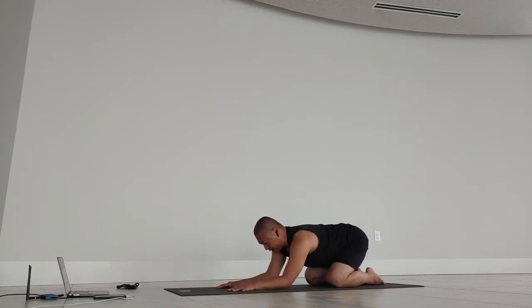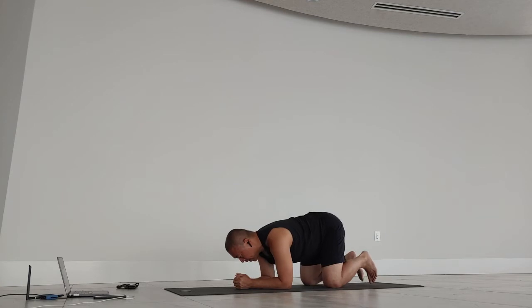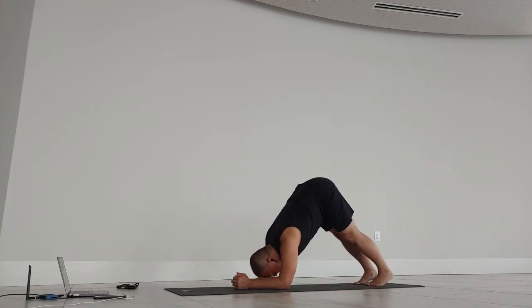Dolphin push-ups. Forearms are down. Take your hands into a fist. Either wrap one hand over the other or interlace your fingers. Either is fine. Then tuck the toes under. Lift the hips and push it back into a dolphin push-up.